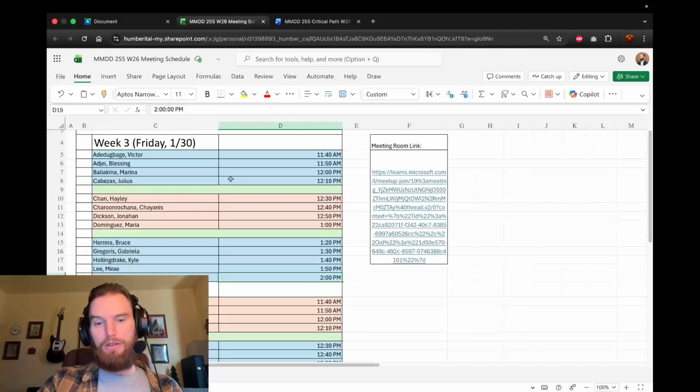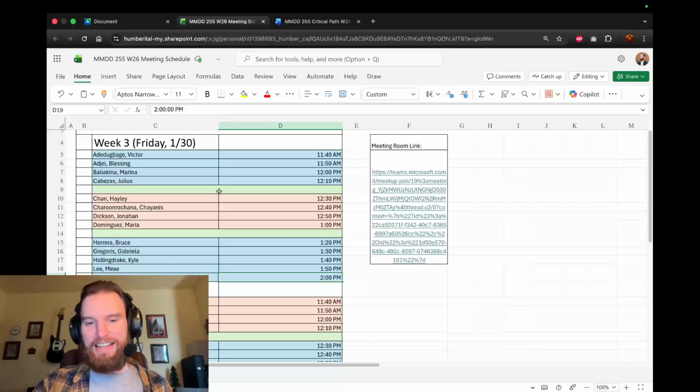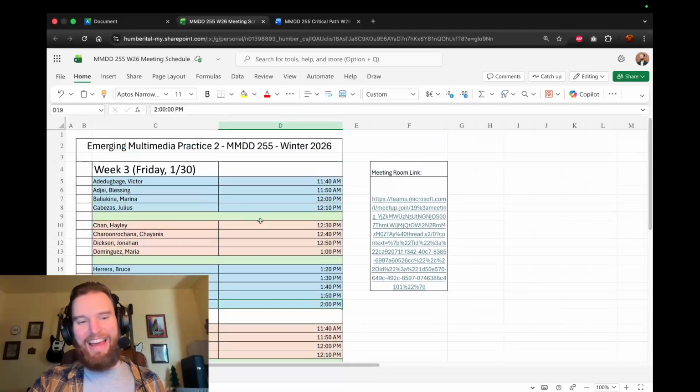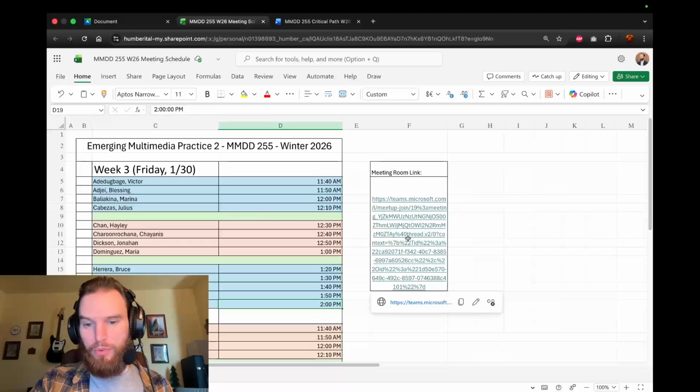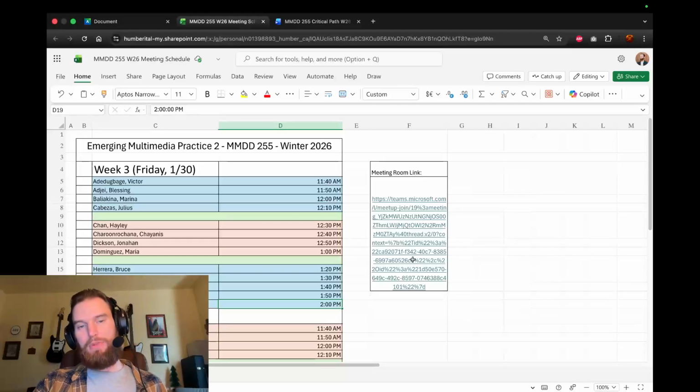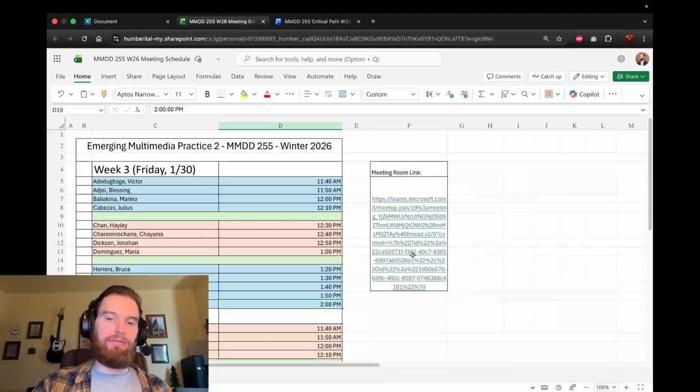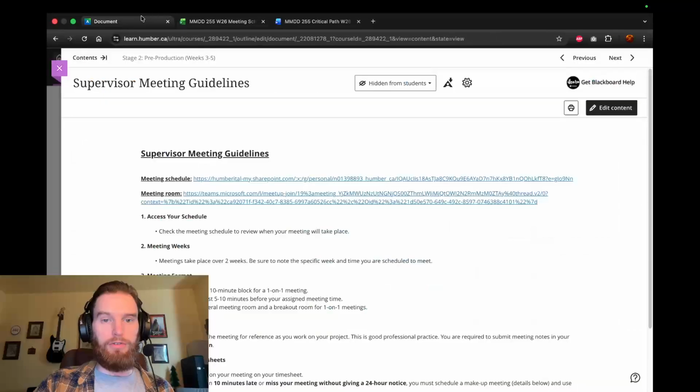It's 10-minute increments, and I have these green blocks here for some breaks in my own time, so it isn't everything marathon, because that can get quite overwhelming. And then there's the meeting room link here to the Teams meeting room. That's where you'll hop in for your meeting, and we'll meet there just like before. And we'll talk about your projects, right, and make sure you're on a good path moving forward. There's another link to the meeting room there.